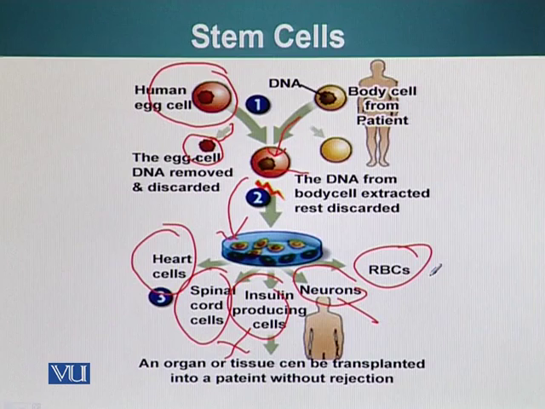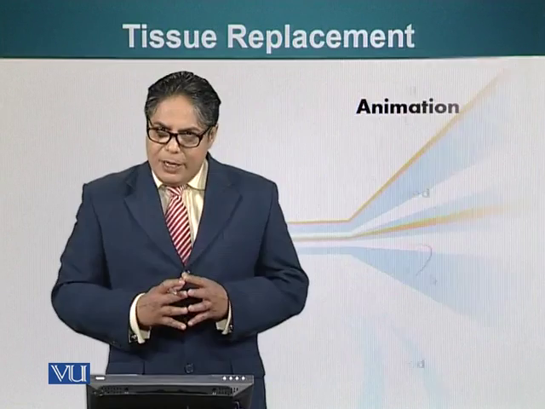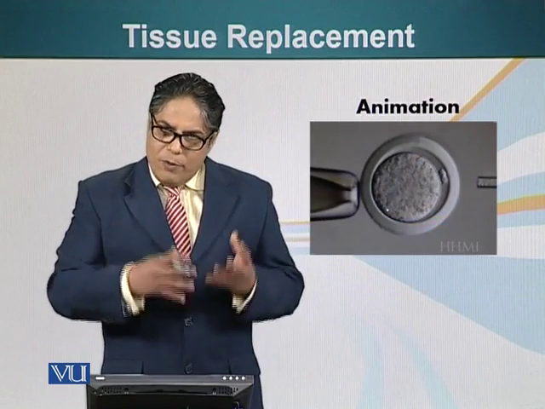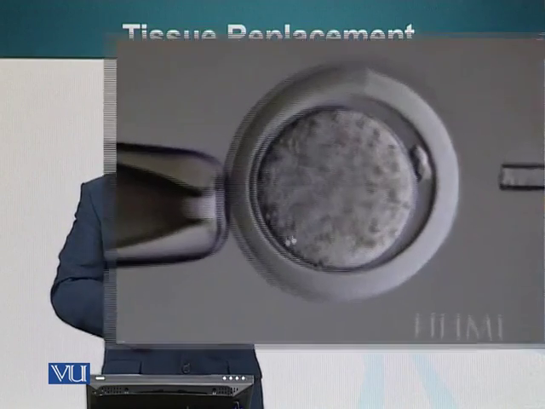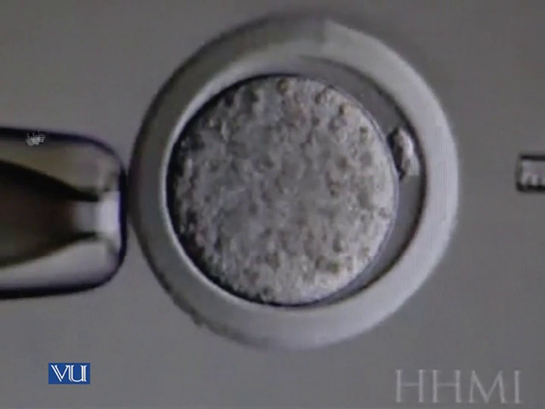Once the customized embryonic stem cells have been made, they can now be used to repair different tissues that have been damaged. So now I would like to show you how nuclear transfer works. Let's look at an animation which shows how we first generate enucleated fertilized egg cells, and then how a nucleus is injected into the cell. I hope this looks familiar to you. Here's a holding pipette holding a fertilized egg cell. This is again the zona pellucida. First of all, we are going to drill a hole in it, this time with a pipette rather than a laser. Holding pipette again has a negative pressure.